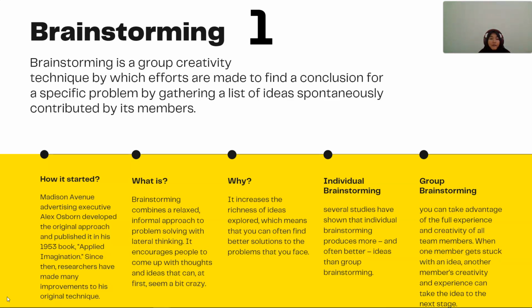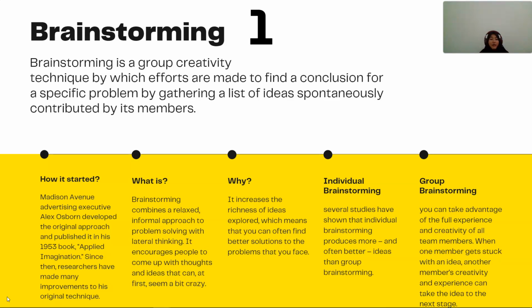I think that this is a very, very popular keyword that you have gone through, because brainstorming is actually the tool for you in your class activities, right? So brainstorming is actually a group creativity technique by which efforts are made to find a solution for a specific problem by gathering a list of ideas spontaneously contributed by its members. So the basic idea is you need to have more than one person, at least two, to get ideas. But actually we have individual brainstorming, which I will discuss later.